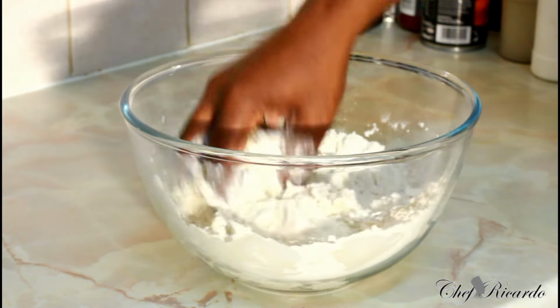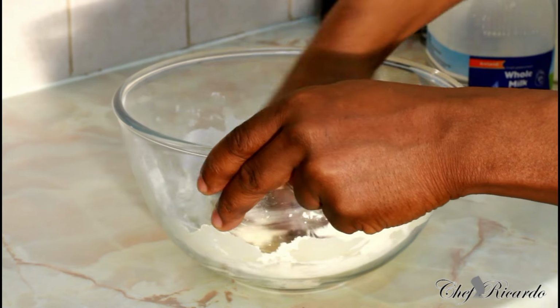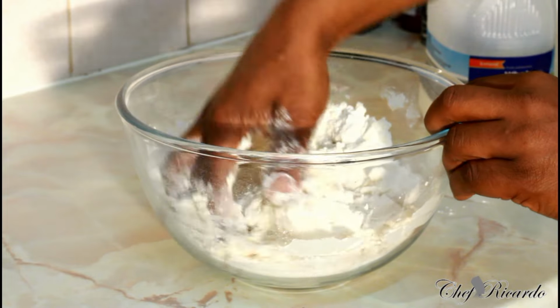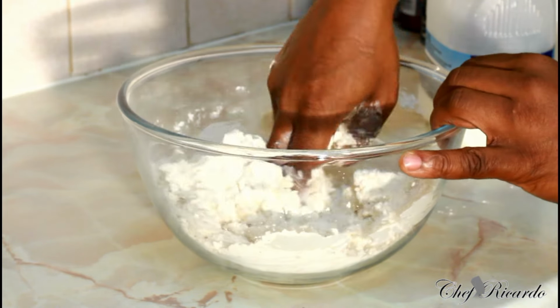Make sure before you start making Jamaican dumpling, hands must always be clean, guys. Alright? Some people put butter inside of it. So the butter does give it a flavor, but you know what I mean, you're gonna fry it in the oil. So sometimes I say to myself, it's too much, you know what I mean?